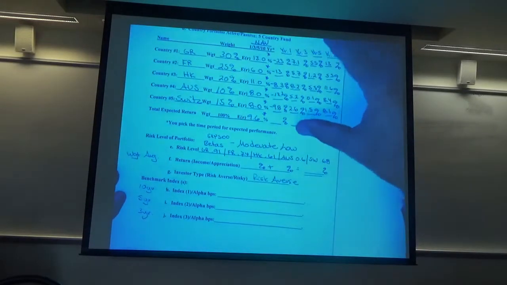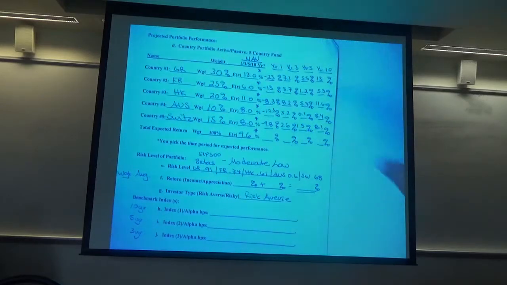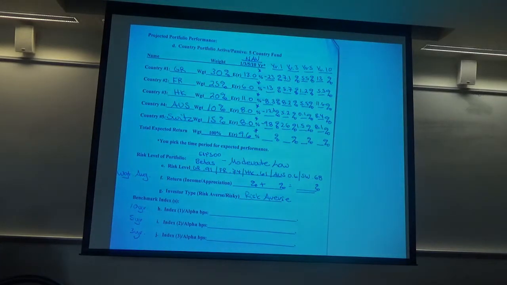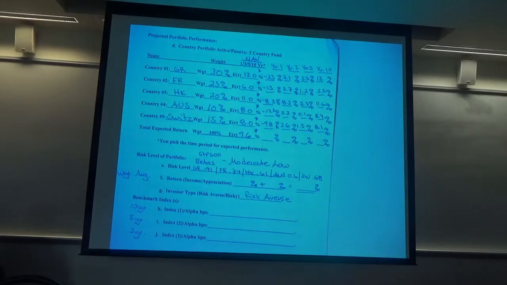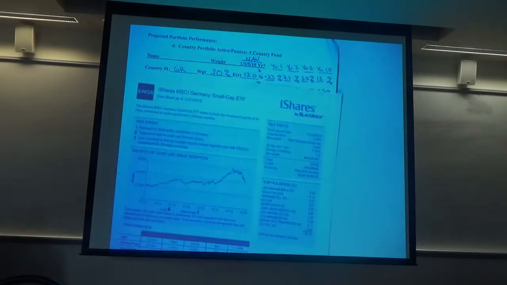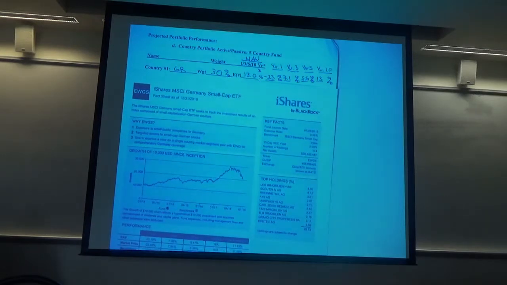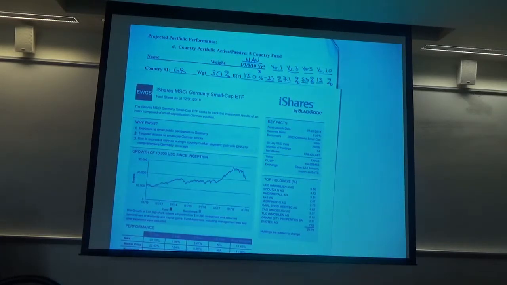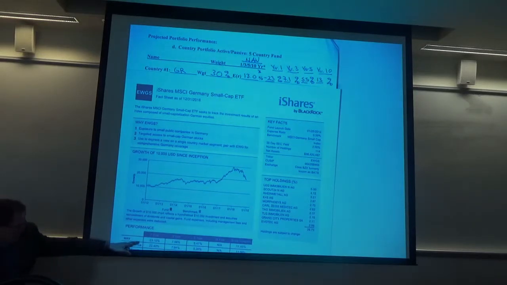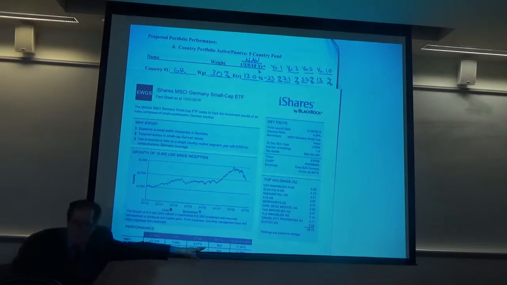And then back here, country portfolio performance. What I did was I went back, for example, I put in my countries, I put in the country weights, and then for Germany, Germany's the first one. What I did was I went up to the MSCI index here, and it gives me NAV performance right here for 1, 3, 5, 10 years, and since inception.